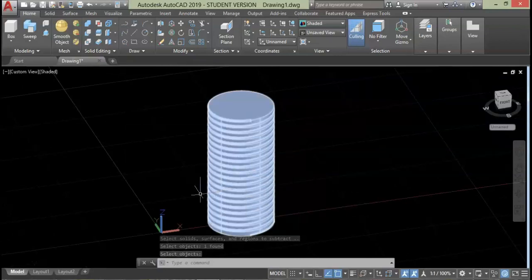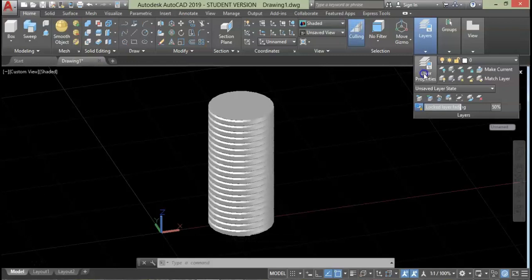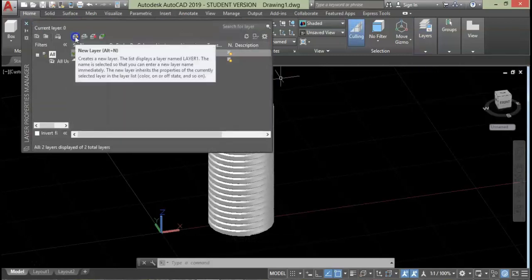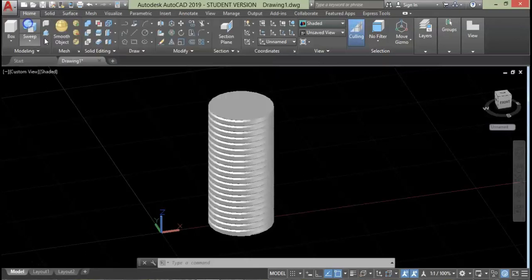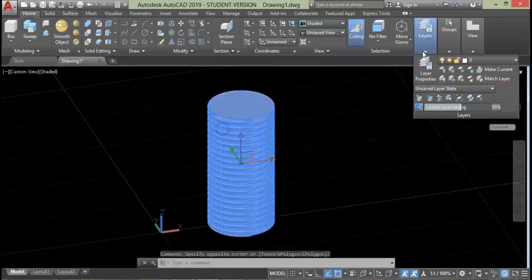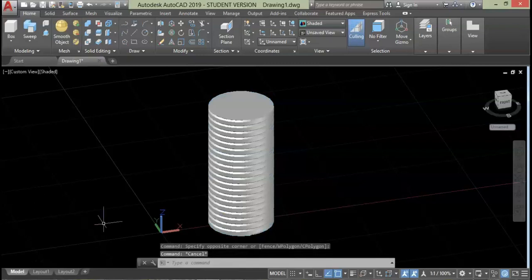Next, we will make the head, but before that, we need to save this drawing in the layer. Go to layer section, select layer property, add new layer. Let's leave it as layer 1 and close it. Now select the geometry, go to layer and keep in layer 1. So in this section, I will stop here. In the next lecture, I'm going to complete designing the top head, then I will join them.